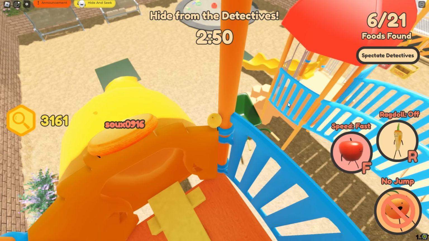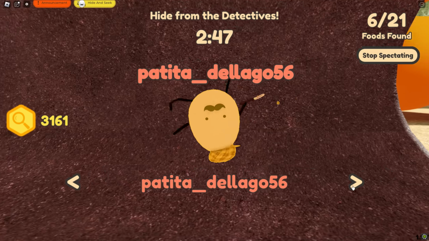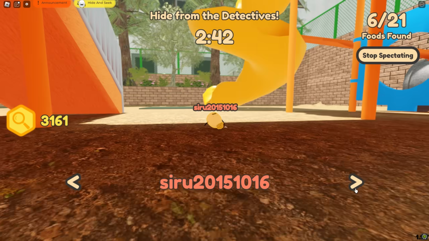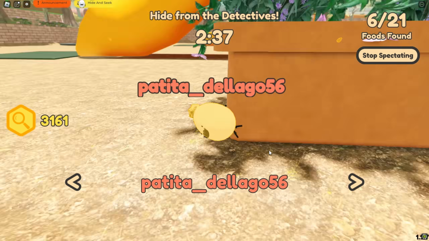Who's up with me? Okay, there's a pie up here. There's also a detective right down there. Let's see which one it is. All right, it's this guy, but it doesn't look like he's coming up. Anybody in the flower beds? It does not look like it.